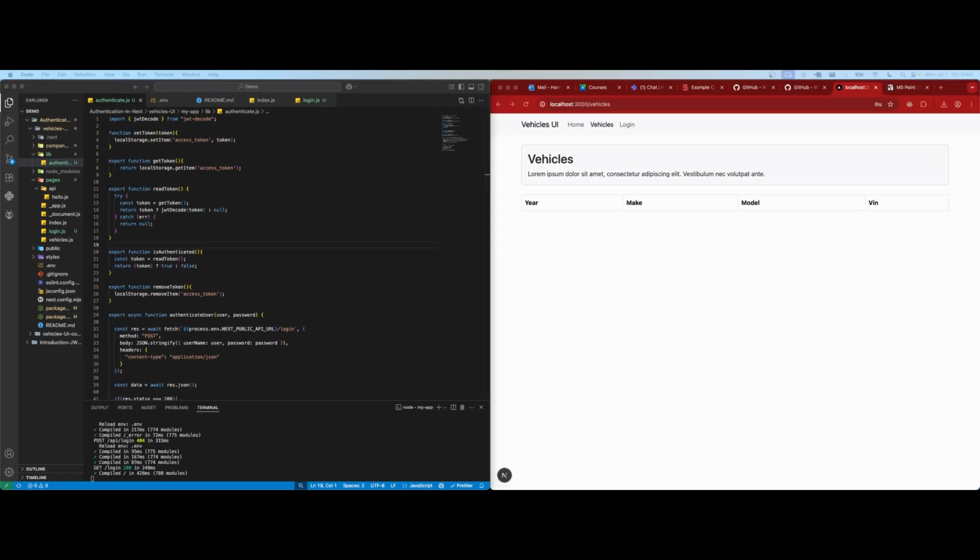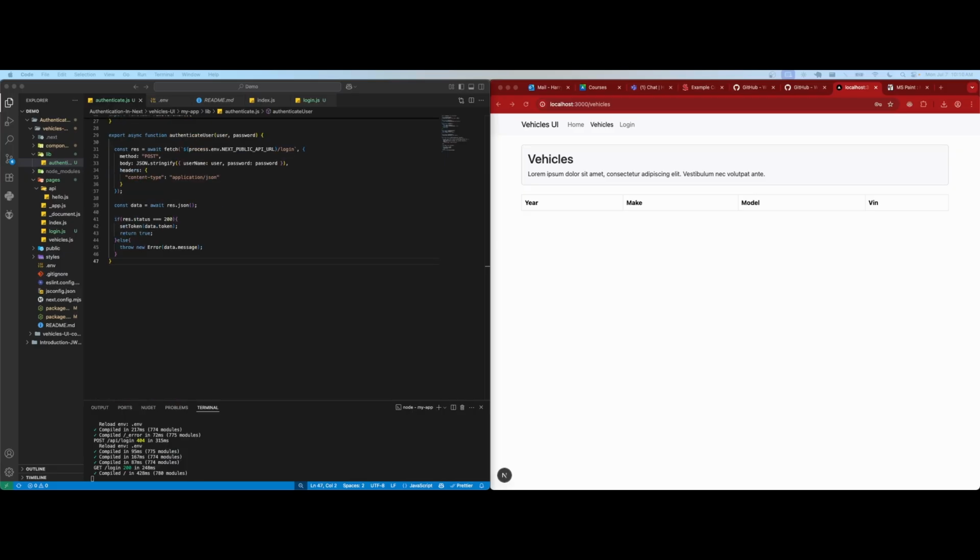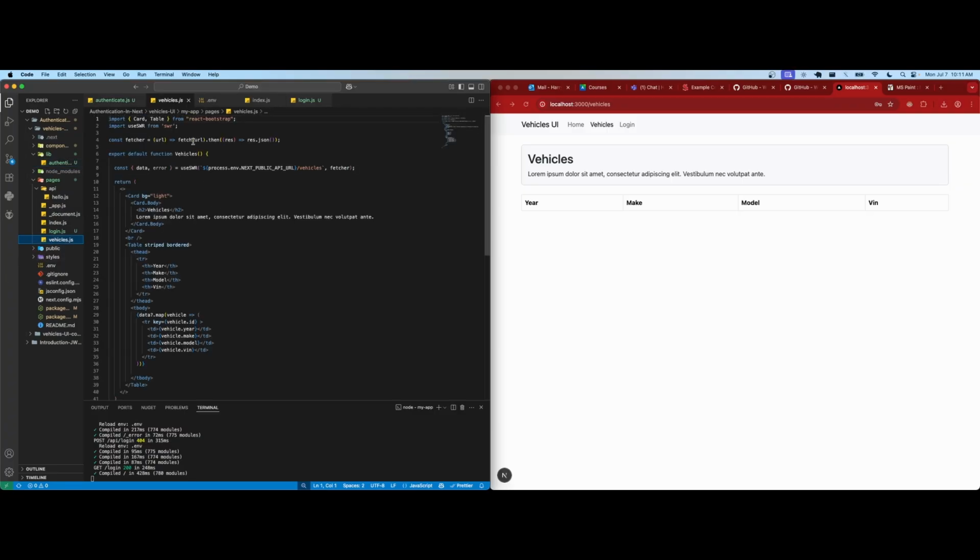We're going to add a layer on the page. So when I say add a layer, we call this like protecting the page, right? So we're going to say, I want to go to the vehicles page and I want it to check if the token actually exists or not so that we can actually display the page. Otherwise, we're not going to display the page. We can say protecting or securing, I guess, if you want to do that.